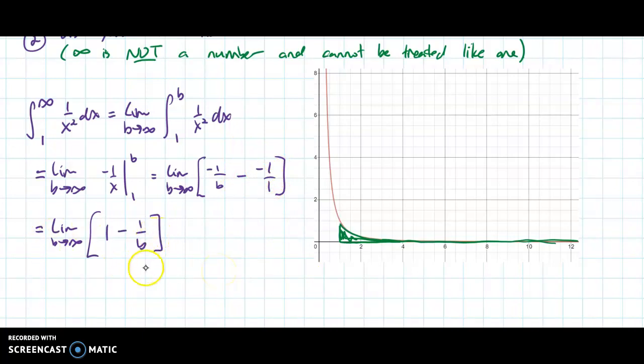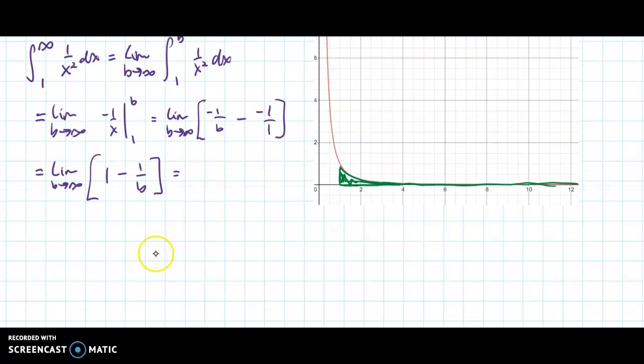And now, this is a spot where this thing actually converges. I get a number. Look, 1 over b. What is the limit as b goes to infinity? Well, you have to ask yourself, what's 1 over a massively, infinitely big number, right? Well, you could go 1 over 99999. What does it go to as that 99999 gets bigger and bigger and bigger? It goes to 0. So this piece right here goes to 0. So what do I get? I get that this is 1 minus 0, which is 1.